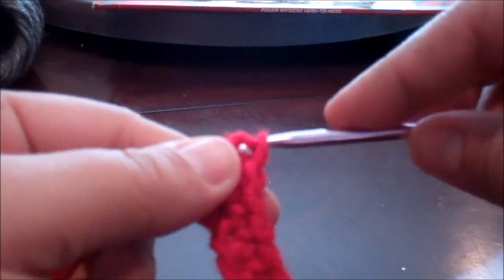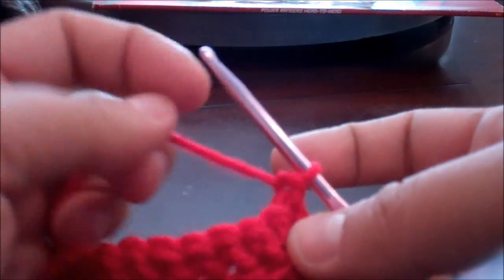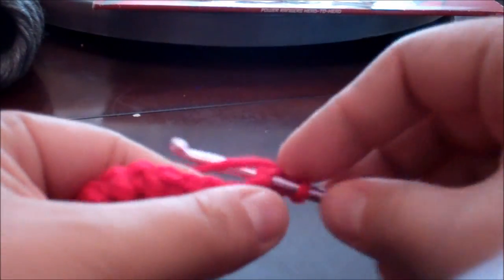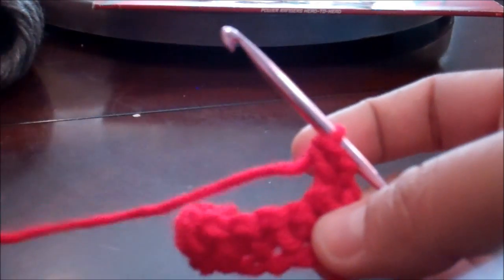Okay, so now I'm at the end of my chain. I'm going to chain up one, turn my work around, single crochet in the same stitch as the chain one, and now what I'm going to do is just single crochet all the way to the end again.